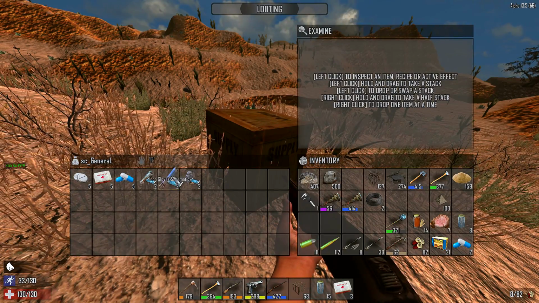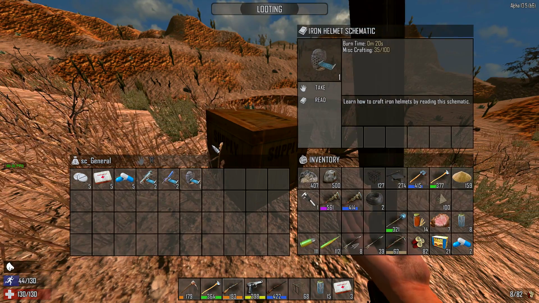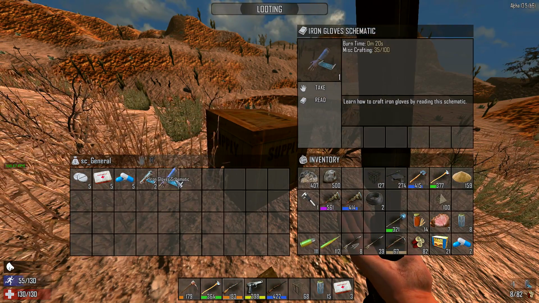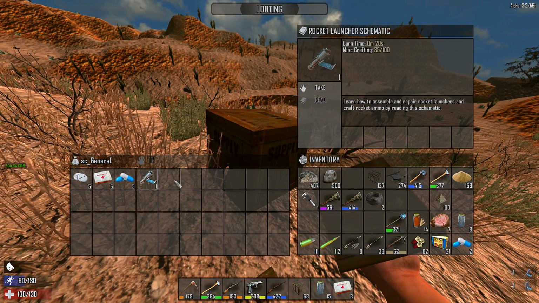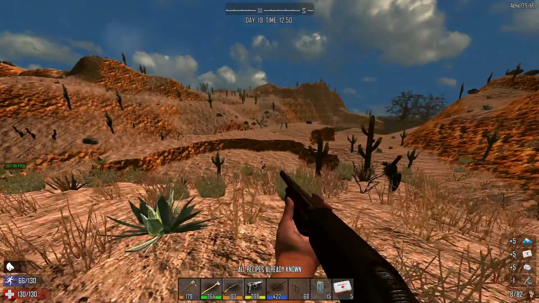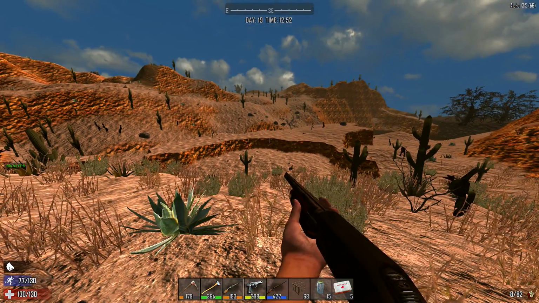I've got that. I've got that. I've got that. Dang it. You know, I'm going to read them anyway. Read. Read. I've got them. Read. And take. Alright. Recipes are already known. At least it's saying that they're already known now.